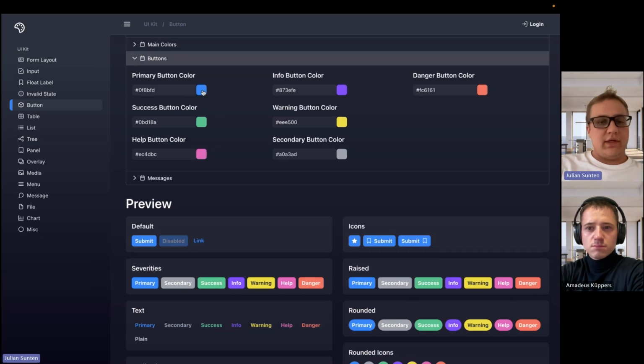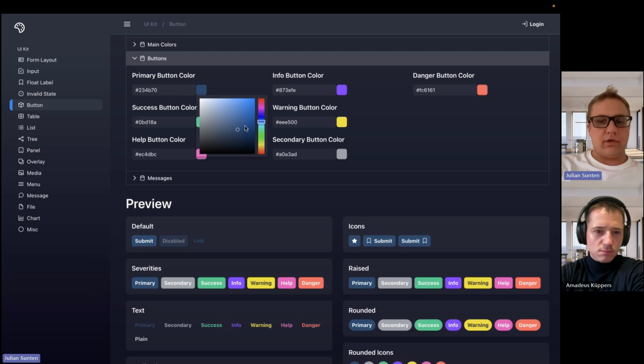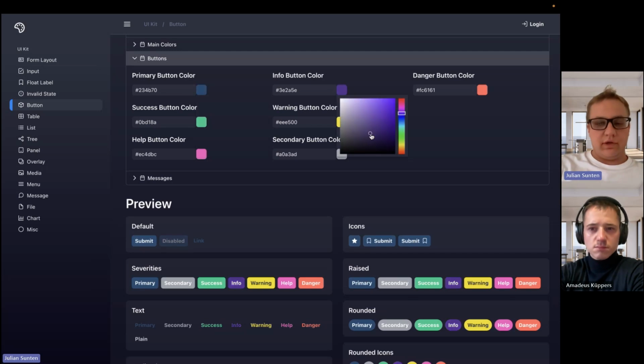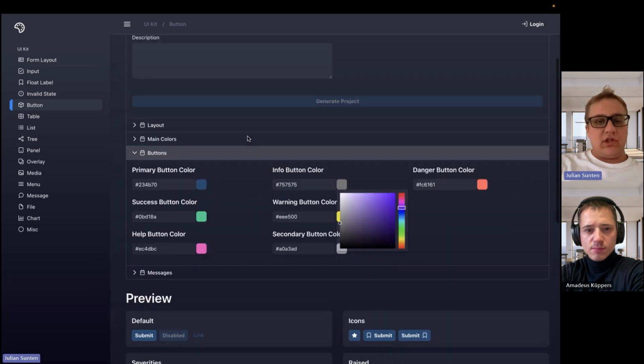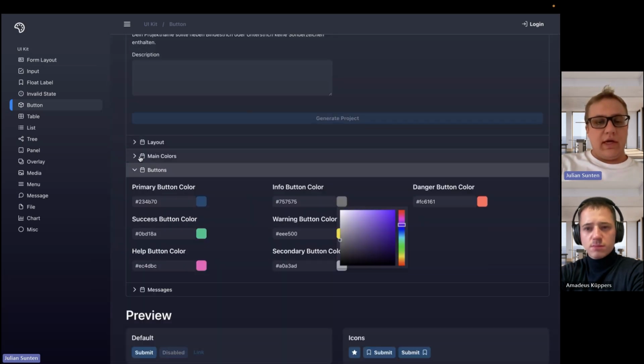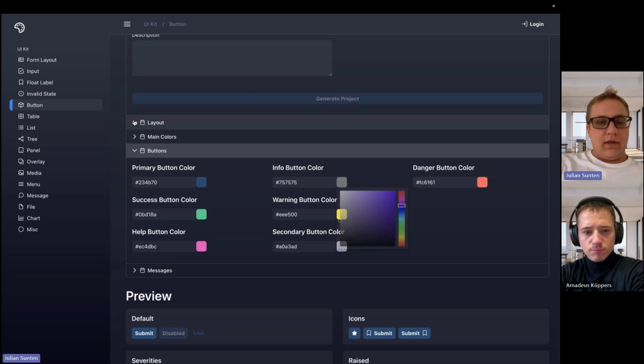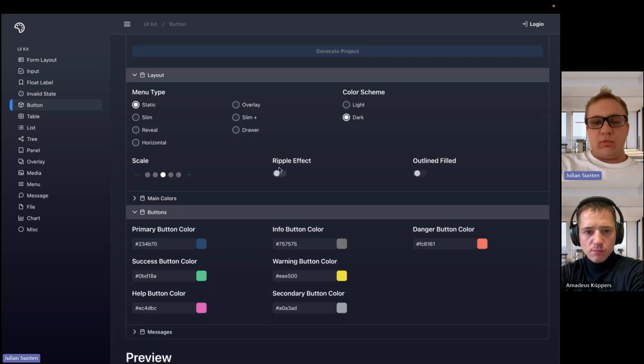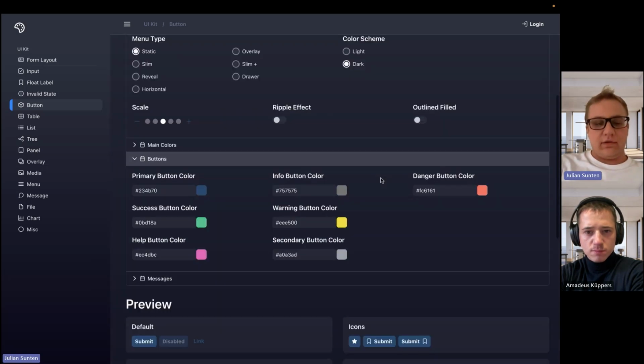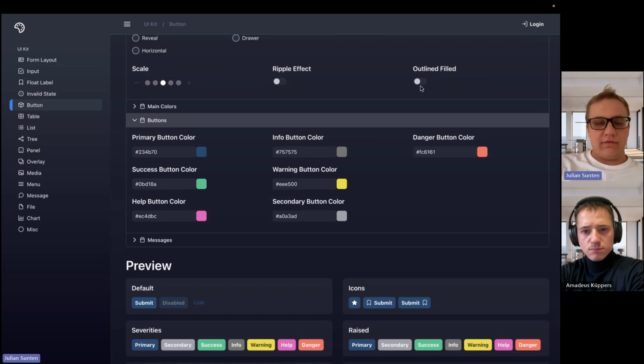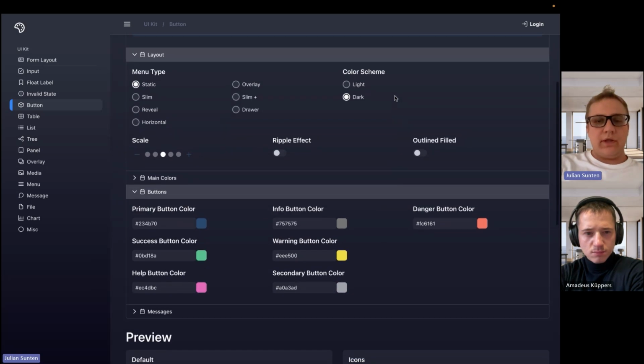We can adjust all the colors, for example, the primary color, the info color. So it even brings the work for UX designers to a new level, because we can not only adjust colors, we can also adjust radius and ripple effects, outlines, so we can turn outlines on, off, and literally we can almost do everything.